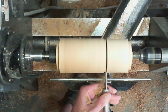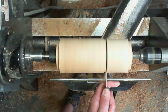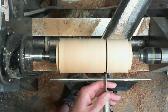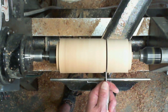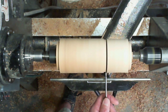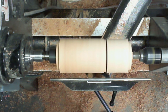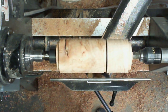We'll just go in, and then we'll end up sawing it off. A little bit more. You can kind of look through and see the light. We're about, I don't know, 3/4 of an inch. There we go. That way it doesn't just kind of stop before it goes all the way through, so it doesn't pinch it and pop off the lathe.